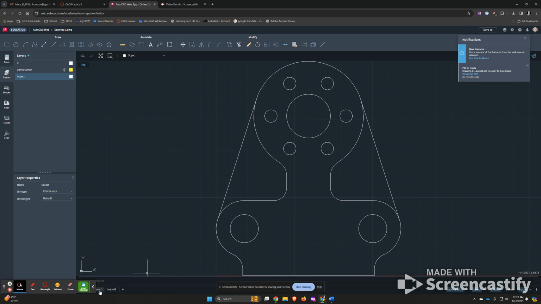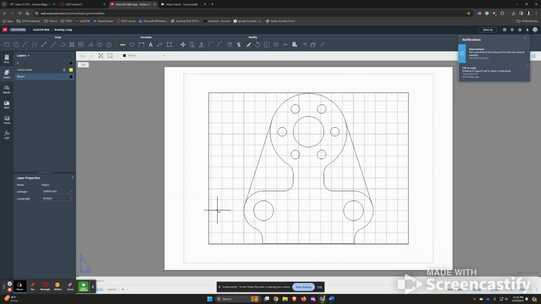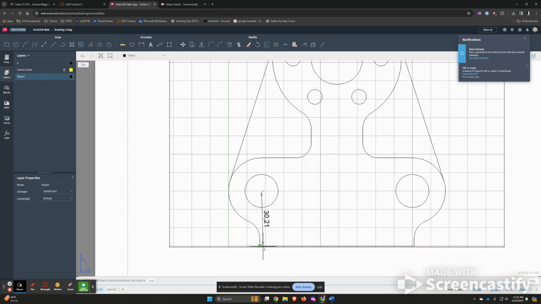Now we can go to layout 1, and I can actually at this point start adding dimensions. So I can dimension, say, from here to, let's go from here to here. 82. Let's go from this point to this point. 84.